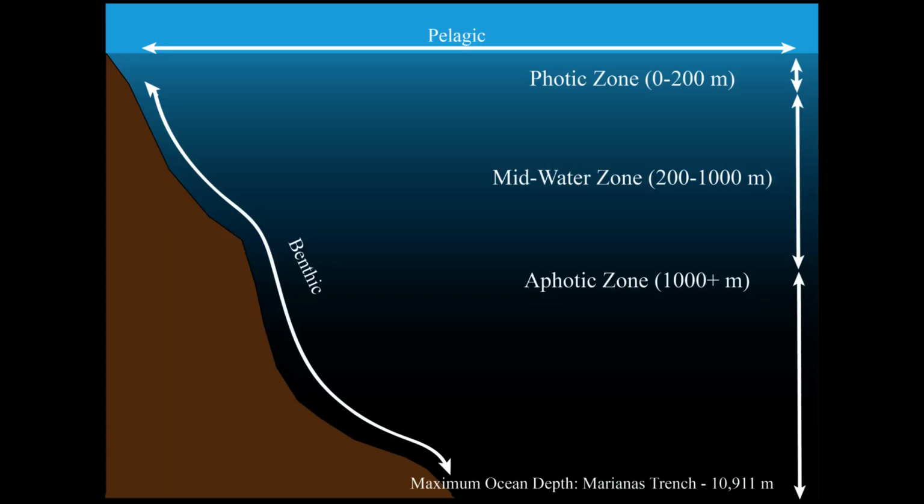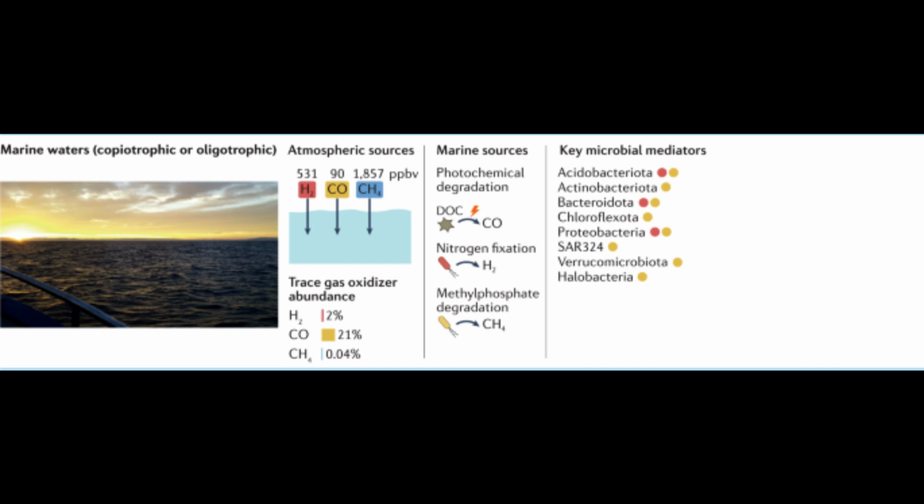Another system where trace gas oxidation dominates primary productivity is the subphotic zone of the open ocean. The ocean is supersaturated with hydrogen and carbon monoxide relative to the air, and thus provides an energy source for prokaryotes which don't live in proximity to volcanic vents, yet beneath the photic zone, where little light energy is available. While hydrogen is the preferred trace gas in desert soils and glaciers, carbon monoxide is the preferred substrate in marine systems. This is likely because photochemical reactions between sunlight and dissolved organic carbon will readily produce carbon monoxide molecules.